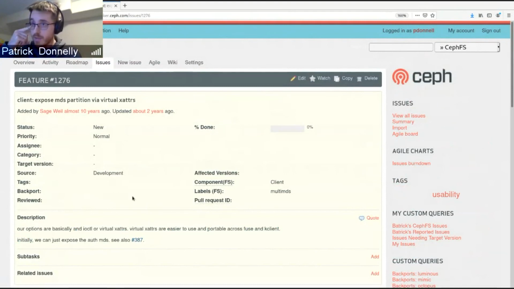So if you're doing it on a directory, you would probably just look at the containing fragment and where that authoritative MDS is. This is just a small client ticket to work on. If anyone would like to work on it, otherwise we'll keep it in the backlog.